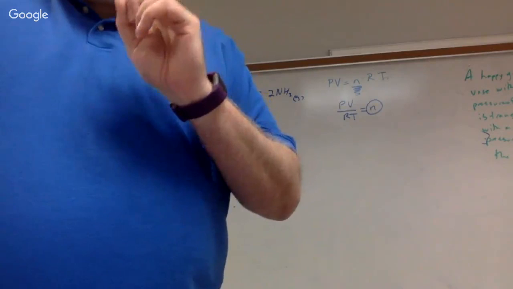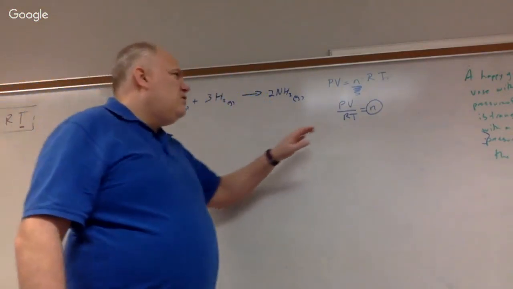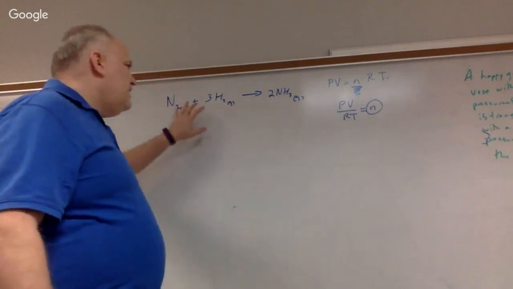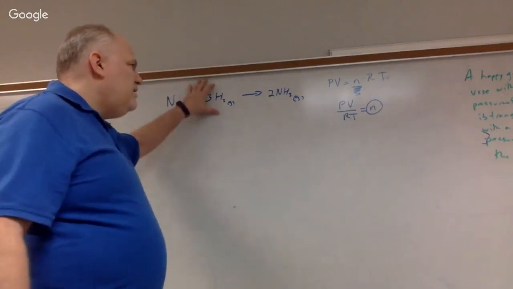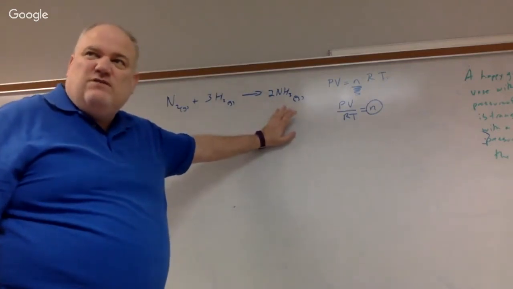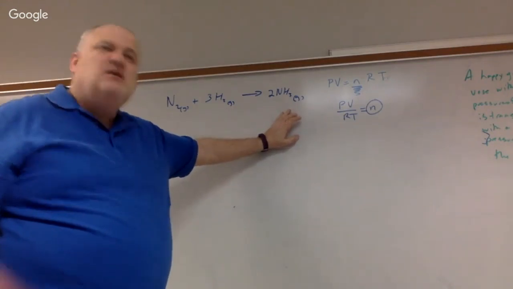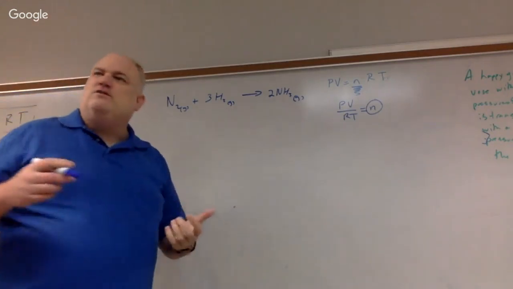Now let me show you something else that you may not like. Additionally, couldn't they give us grams and grams of things over here and then ask us to figure out the temperature of this if they gave you other variables, as long as you had the moles of that? I'm going to show you a problem and how this works, shall we?